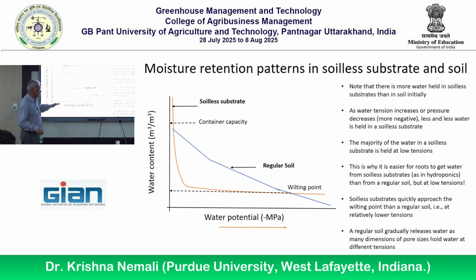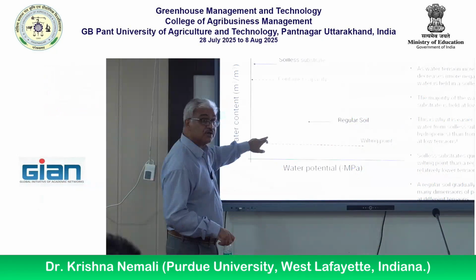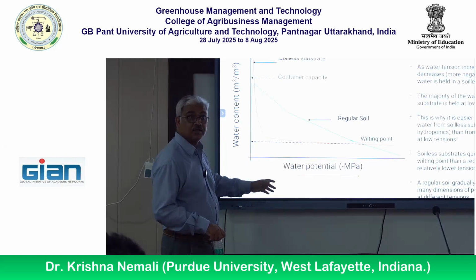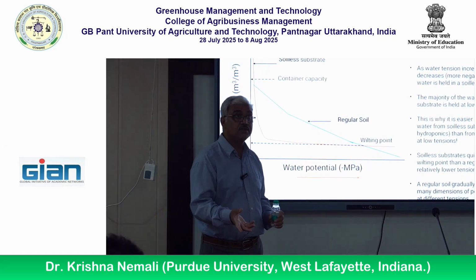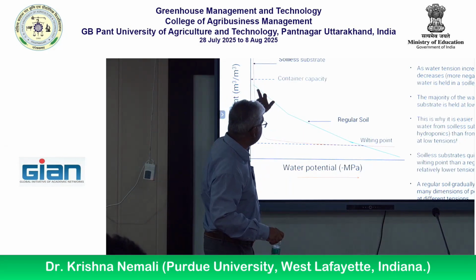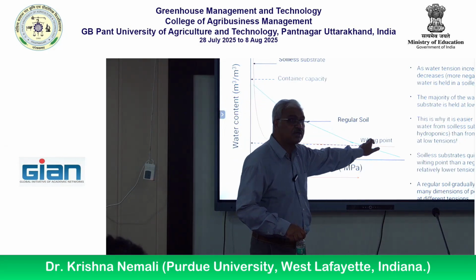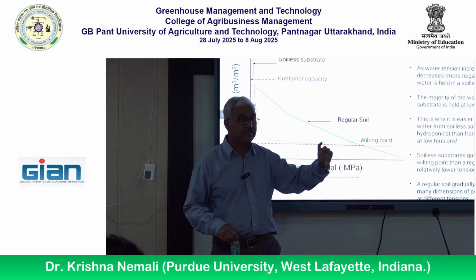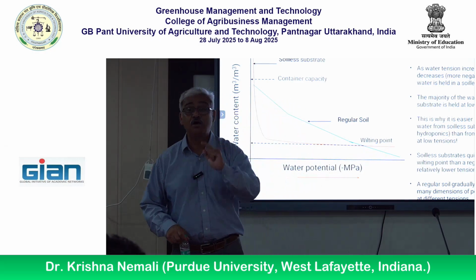Let's say this is days after withholding water. This is drying rate, right? First day, they are all here. Second day, soil has more water, right? What happened to the soilless substrate, the water content? Way less. Within a few days, all of that water is gone in soilless substrate, whereas the soil is really slow over time. This is the major limitation of soilless substrates.